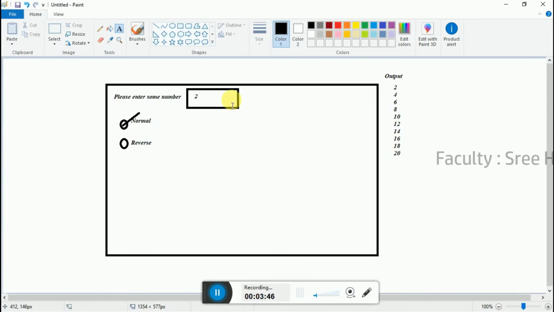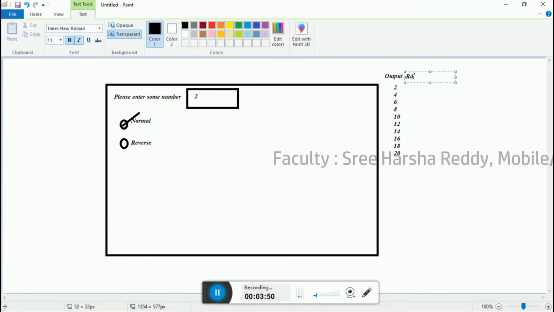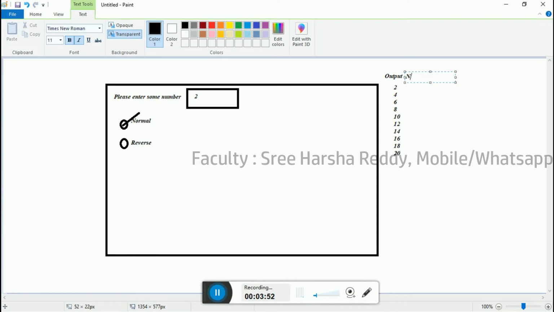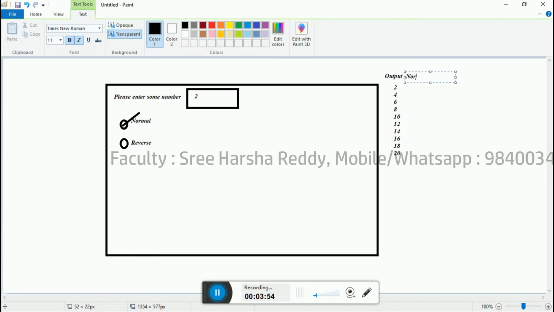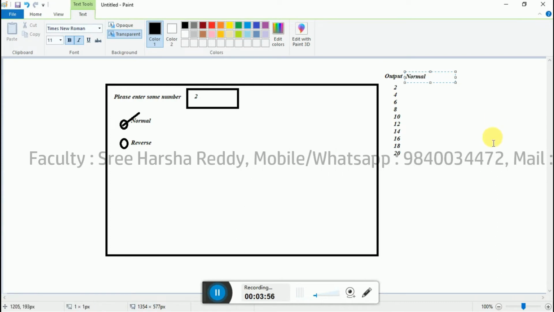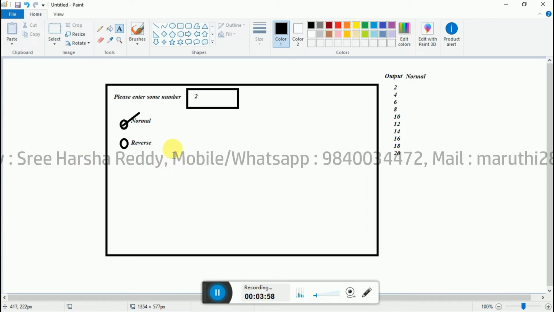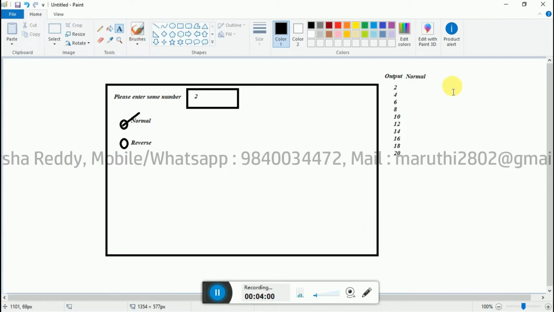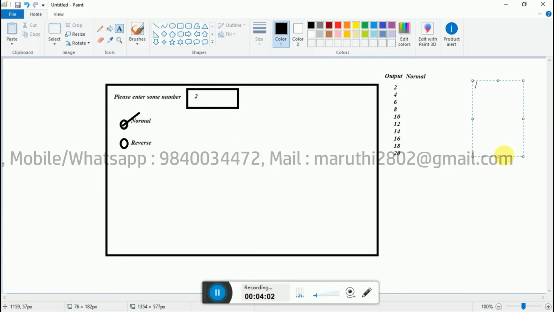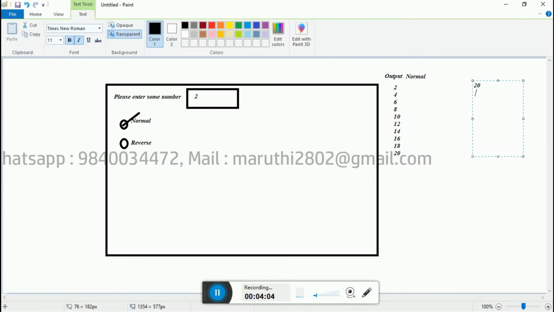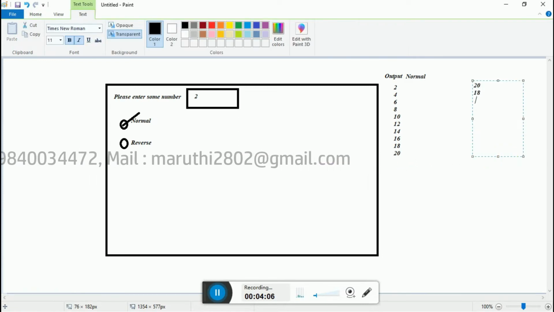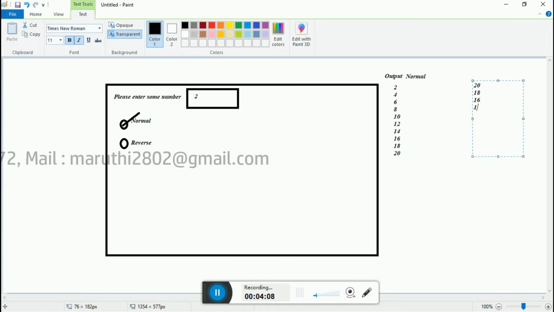This is for the first radio button, normal. If I select the second radio button and execute the program, then the output should come in reverse mode, like 20, 18, 16, 14, 12, 10, 8, 6, 4, 2, like this.